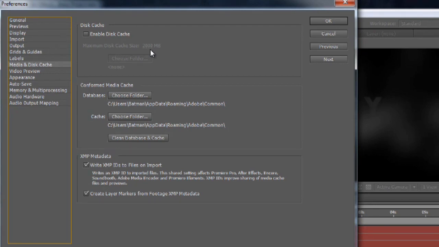So if you ever move from one composition to another and render the second composition, you go to the first and realize that your render is completely gone. It's because After Effects ran out of RAM space and had to free it up. So the disk cache will allow After Effects to not need to re-render that first composition again.